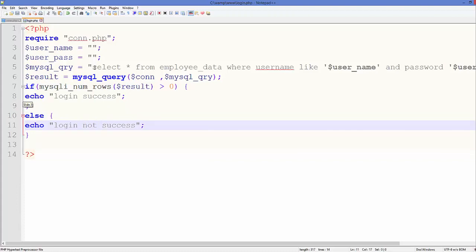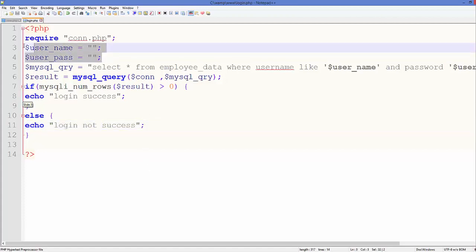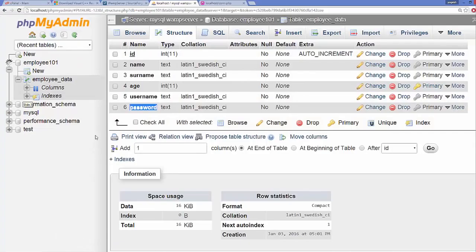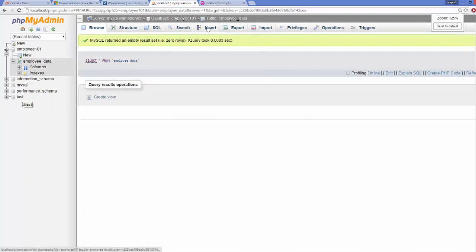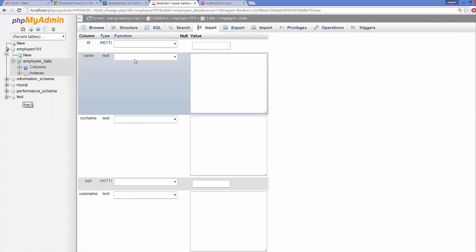And save your code. Now in your database you don't have any data, so these two variables we have left right now blank, but let's insert some data inside our database. So just select your employee data table and select this option which says insert here. So just select this, and in here we are going to insert some data.